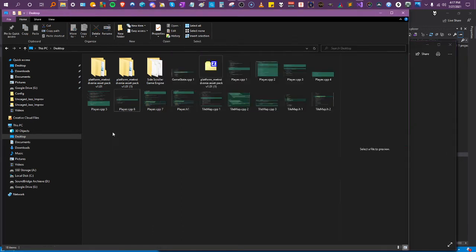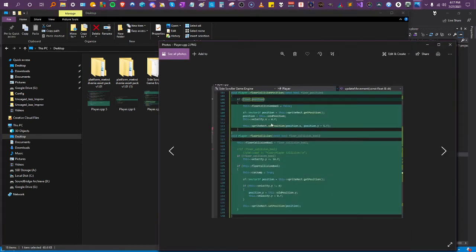Nice. Oh my god, that could have been awful. All right, so there we go. So we have this. This is this position thing. Okay, plus gravity. Cool.